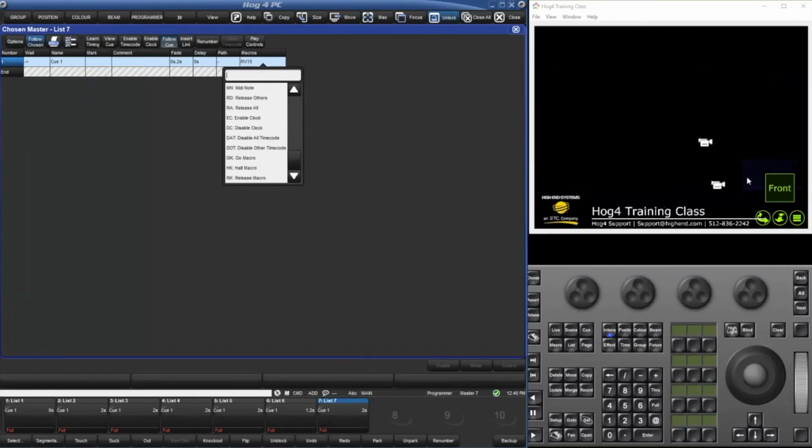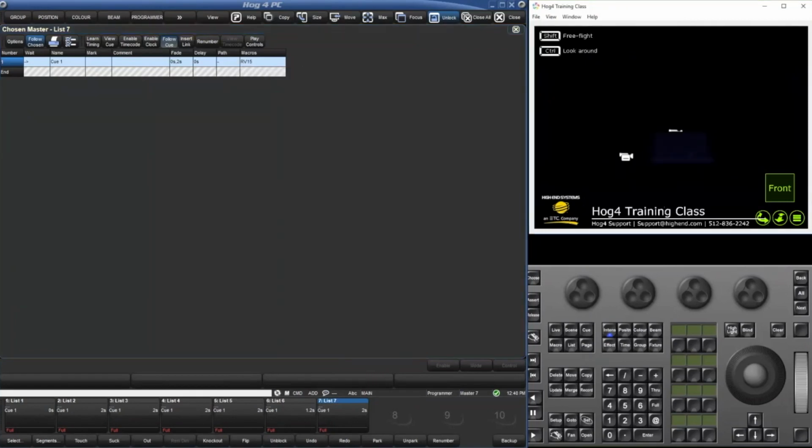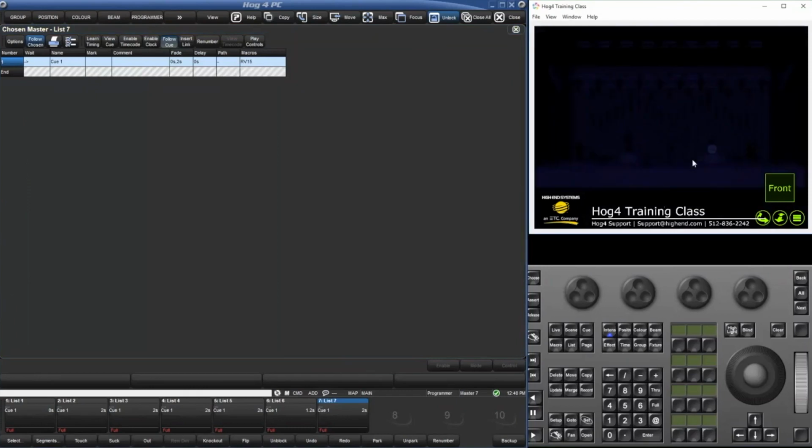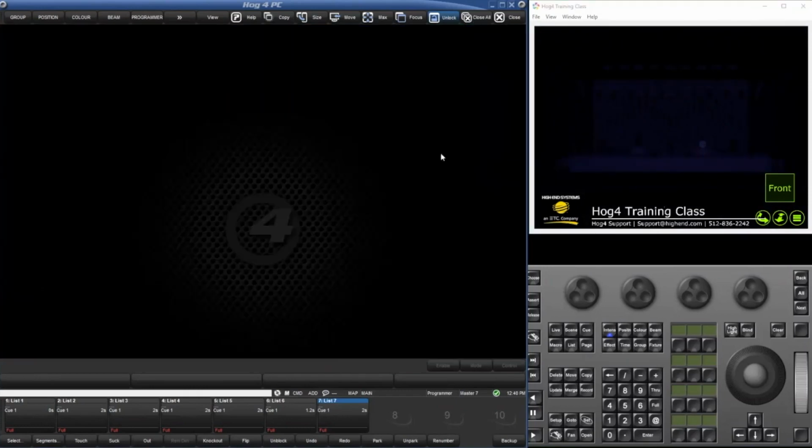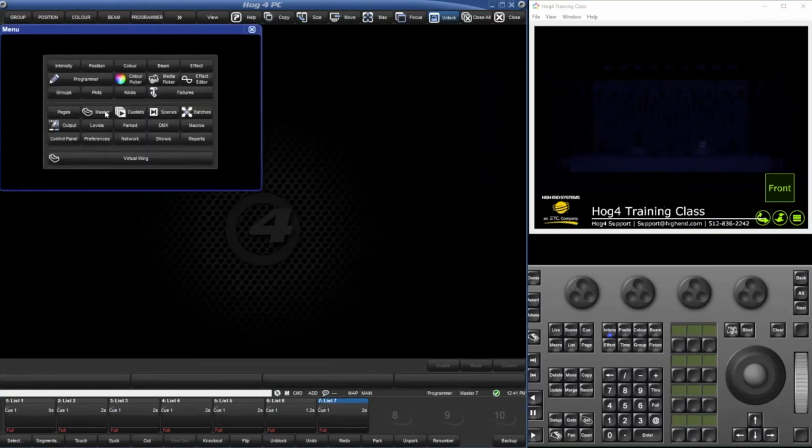So let's talk about recording some keystroke macros. One of the keystroke macros that's really common that I always hear about is the pixel mapping, which we kind of briefly touched on, I believe, in the pixel mapping webinar. But we'll actually go ahead and make it now, and some do's and don'ts with keystroke macros.